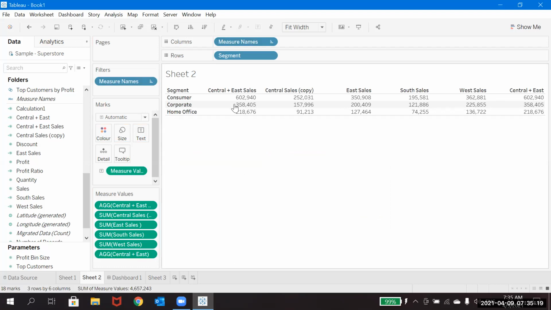Now if you observe, the first one and last one both are the same. So maybe just to make you understand a little more clearly: this is the one we had kept in one single calculation, central plus east sales. Central plus east is the two individual calculations we added into one. So we can create it, as you asked, but slowly, if you do more practice, then you will understand how we can club them into one calculation only. But to start, you have to understand at least how to create it.